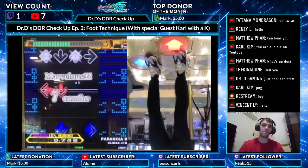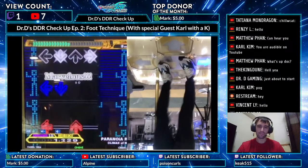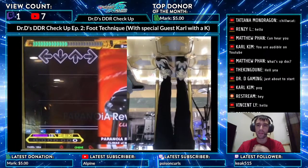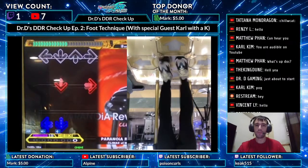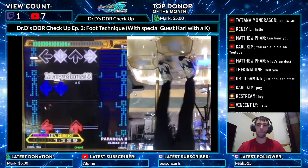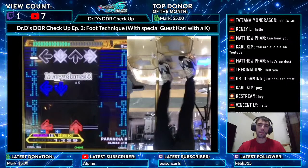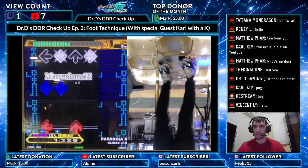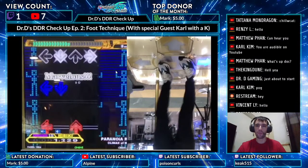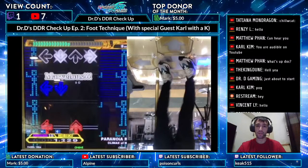So the jump patterns are fine and all. And this is where I wanted to bring up one thing. It's key to know that when you are in the southpaw position, you have to be careful not to actuate the sensors you don't want. So even though we are leaning, here's a good example right here. He's angled over here in the southpaw. But you can see that since he has to hit the right arrow, he's being careful not to accidentally trigger the up arrow.